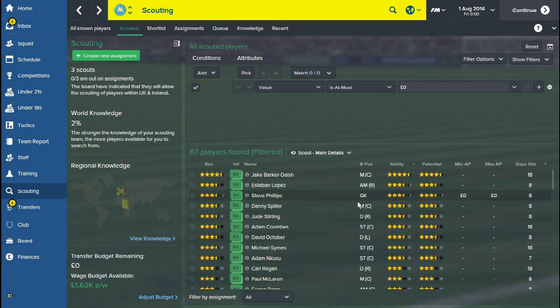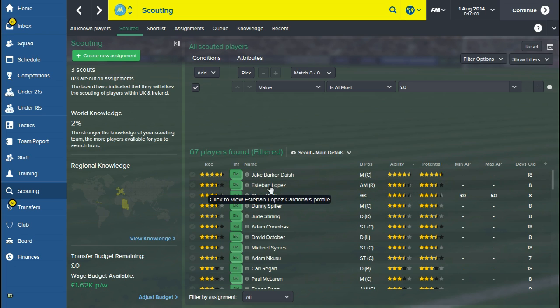What we have to remember here, guys, is that the black stars are the scout's opinion basically on how good the player is going to be. The yellow stars is the scout's opinion, where they're saying, yeah, I do definitely think he's going to be that good for the first team. But the black stars are kind of like saying, look, I don't know too much about this guy, but with a little bit more scouting, I reckon that he could potentially be this good.